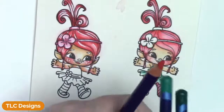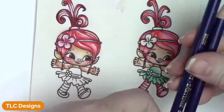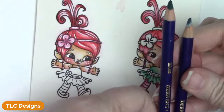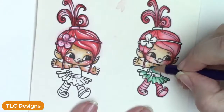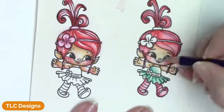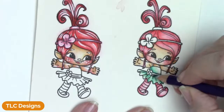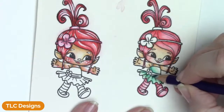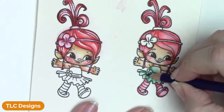So that was the Indian onion. We're going to move to the dress again and get off of the tights for a minute. I think the teal green and then mallard green was the darkest. So we're going to go in and just go to this edge. Use the sharp end of the pencil. We're going to put that super dark color underneath this little waistband.